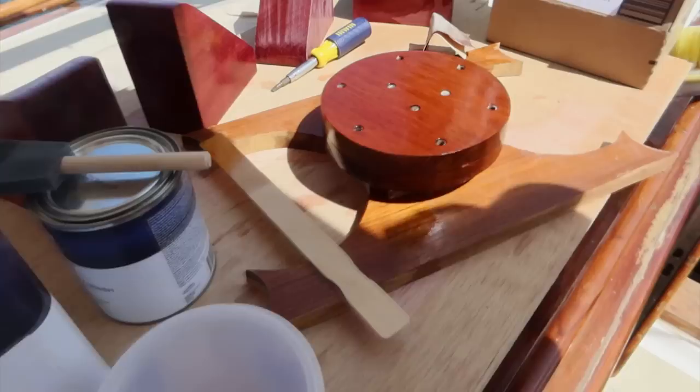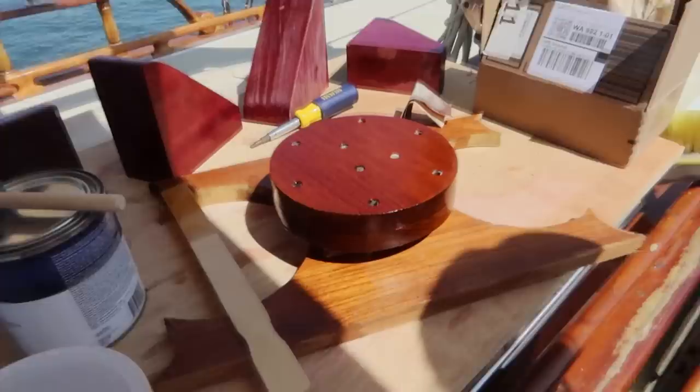Final coats. Woohoo! Is it the final coat? No, second coat. So far from final coat. It's the third coat today already.